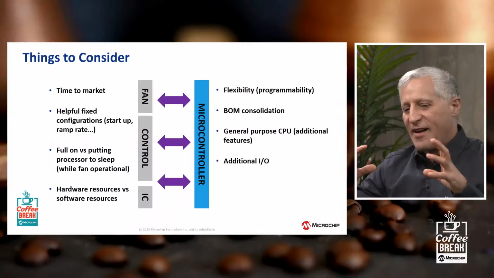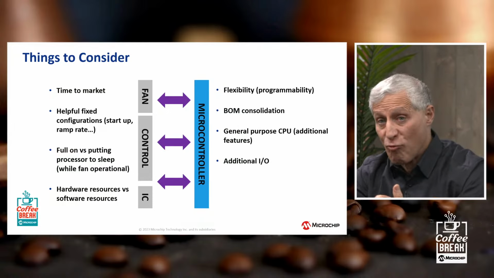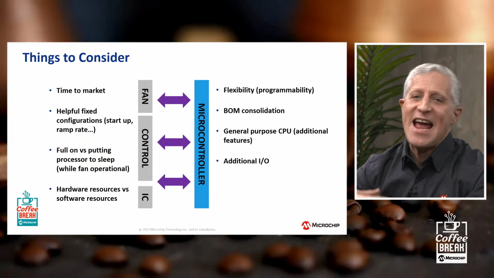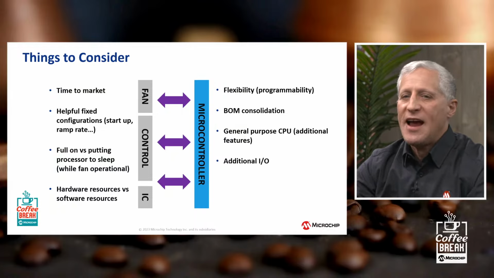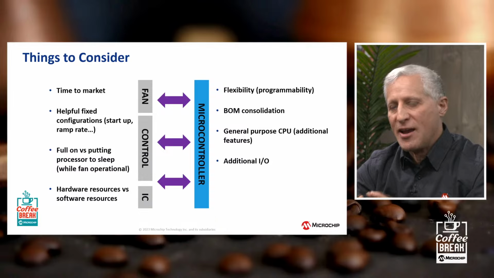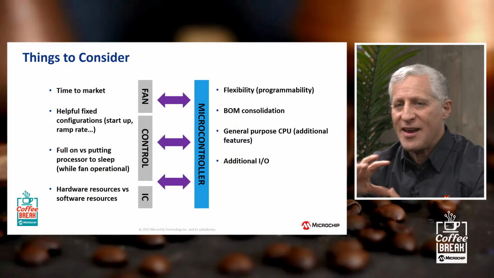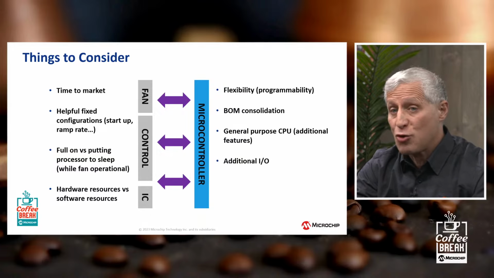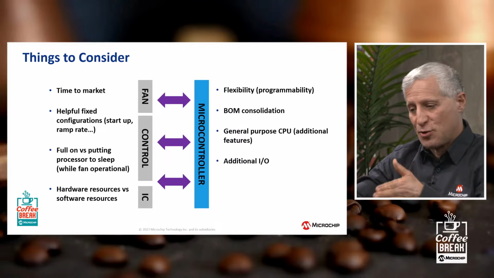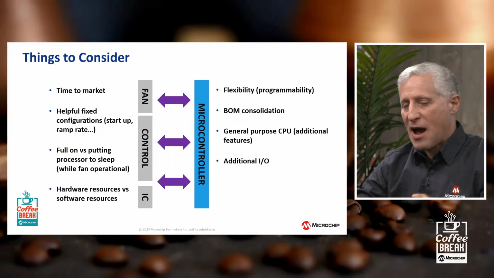Sure. So if we back up 10,000 feet again, in terms of the benefits under the umbrella, we've got time to market, right? Because we've got these built-in algorithms, and that makes it a lot easier to set up the fan control and take that to market for your end application. Another element within time to market are those algorithms, right? Built-in ramp rate control to lower the acoustics, and we've got certain set points to make it easier. You don't have to think about what your settings are off the top of your head.